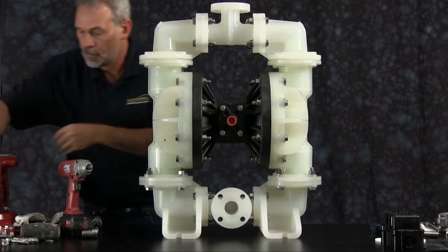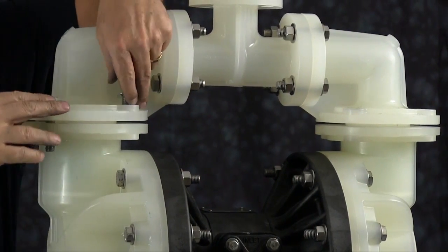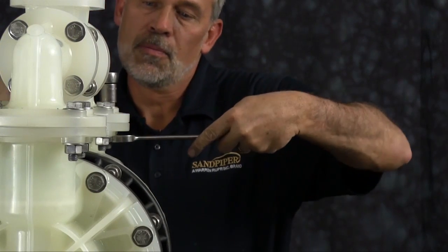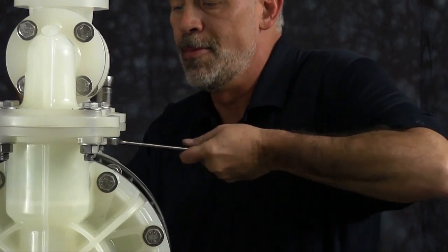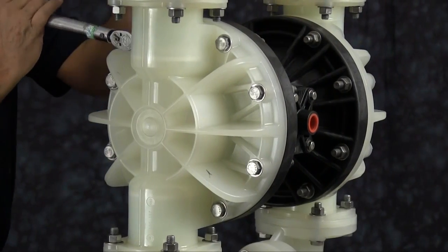You want to put your bolts in. You want to tighten them in a crossing pattern and torque them to the manufacturer's specifications called out in the service and operating manual. Plastic pump, you may want to go back and just check and re-torque all the components.